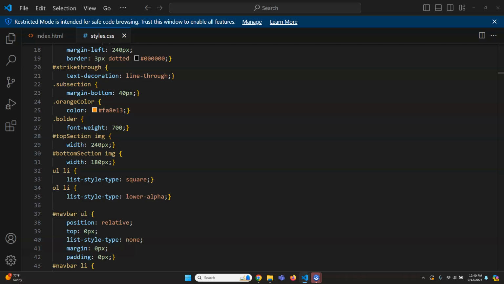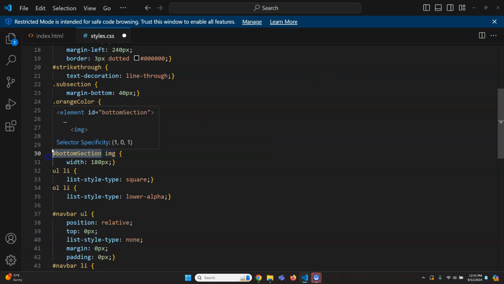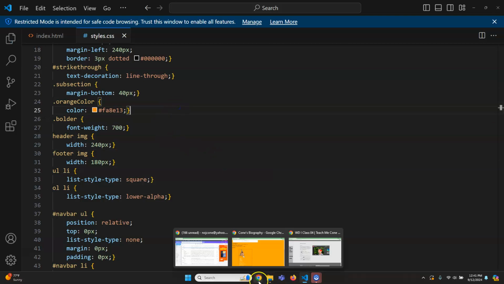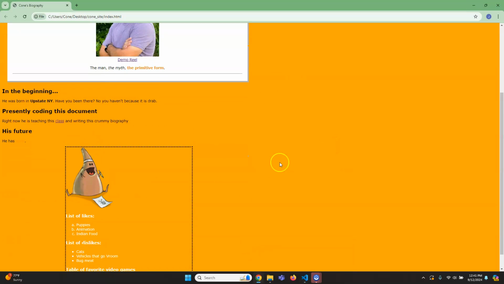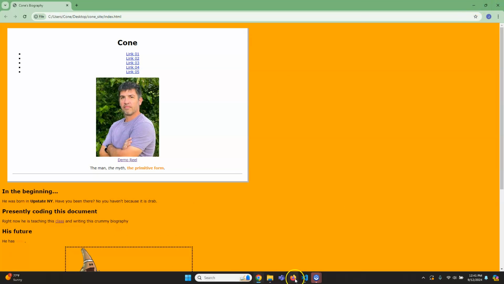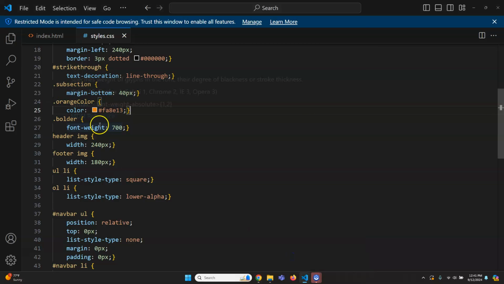But what I could do now is actually use my figure or whatever instead. Or actually we'll just use what we have. So we'll just do header image, right? So header and then image, and then bottom section we'll just do footer and image. Okay, so let's go ahead and save that and make sure that we're good here. Control R, and now the image is scaled and that one's fine. Okay, great. So header image, footer image.